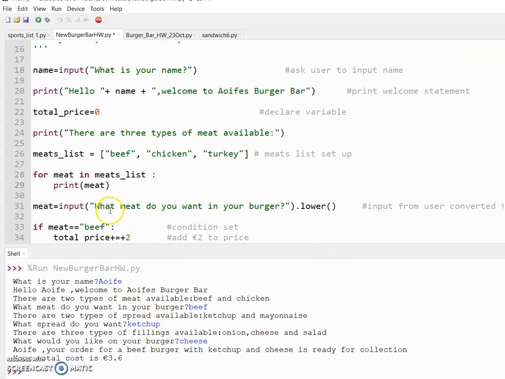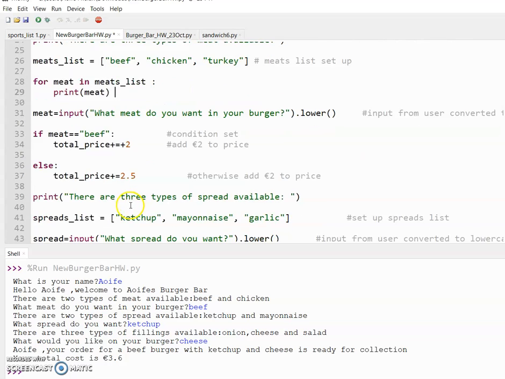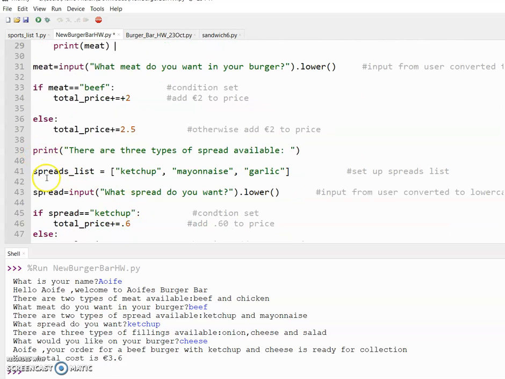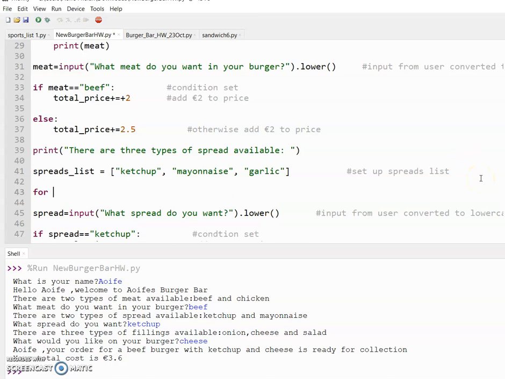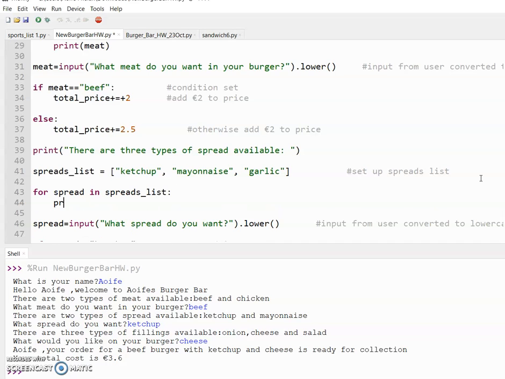Okay, and we are going to do something similar for spreads. So there's my spreads list. I'm going to say for spread in spreads list, colon, print spread.